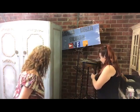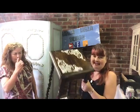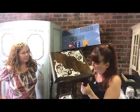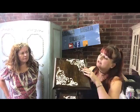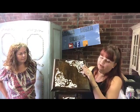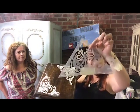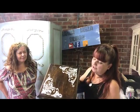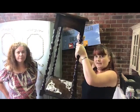So, Paula, what are you doing today? This looks lovely, actually. This was donated to me, and I'm going to bring it over here so you can see. It's a little sort of whole standy table to put a plant on, I think. I've gone ahead and done a raised stencil yesterday because I needed it to be dry, ready for today, because otherwise you wouldn't have seen very much. I've literally used a corner stencil and some plaster and scraped it through with a credit card, and I've done the same on the bottom half. I don't know if you can see that yet.